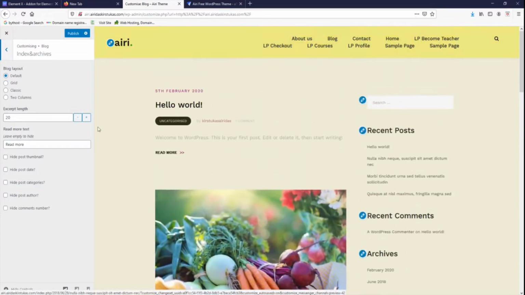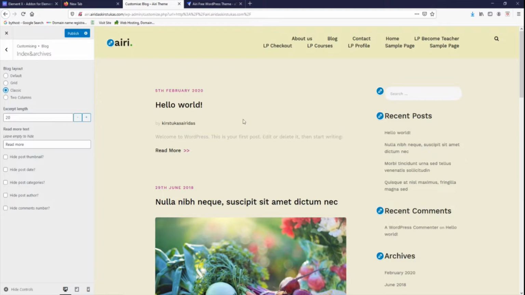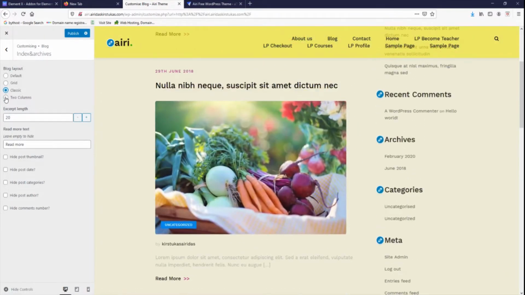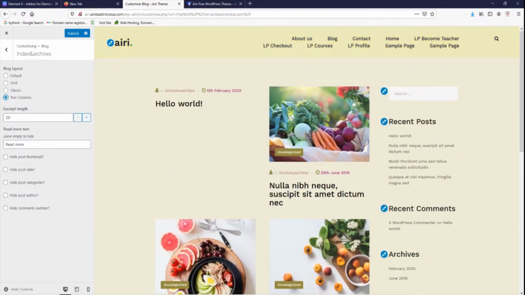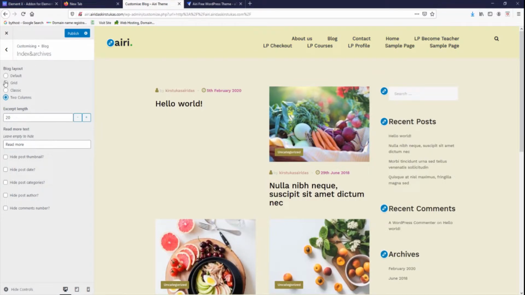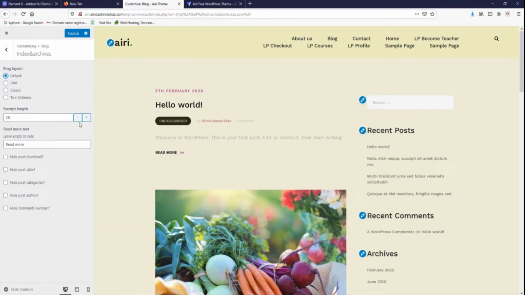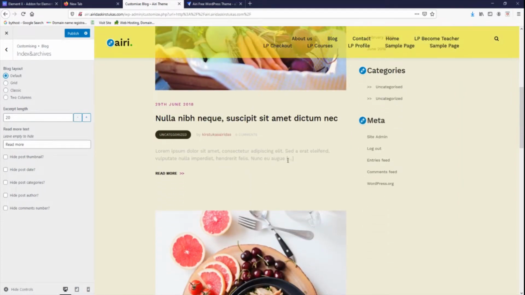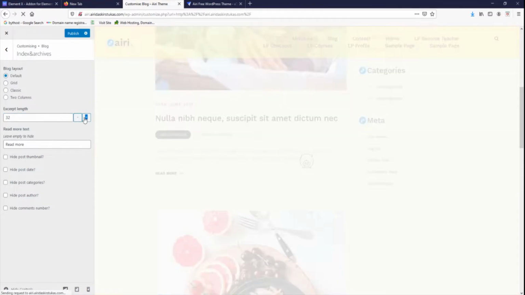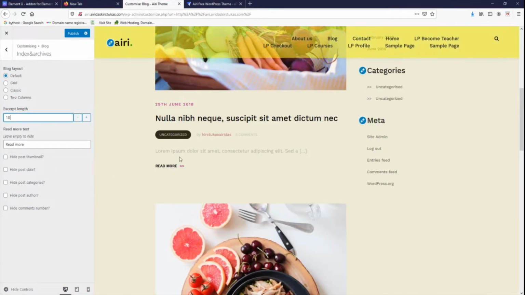By default we have it like this. If we press the grid system, it's going to show kind of this design, classic. Going back to the classic one, and 2 columns you have an option. And then excerpt length, how many characters you want to show. If we go on default, you see it's letters and 3 dots. So if you increase, that's going to increase the text basically. You can adjust how much text you want to show on that screen.